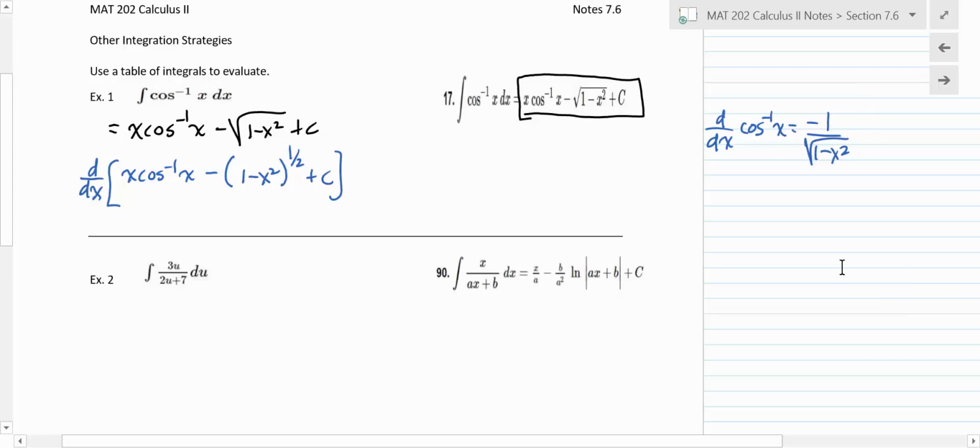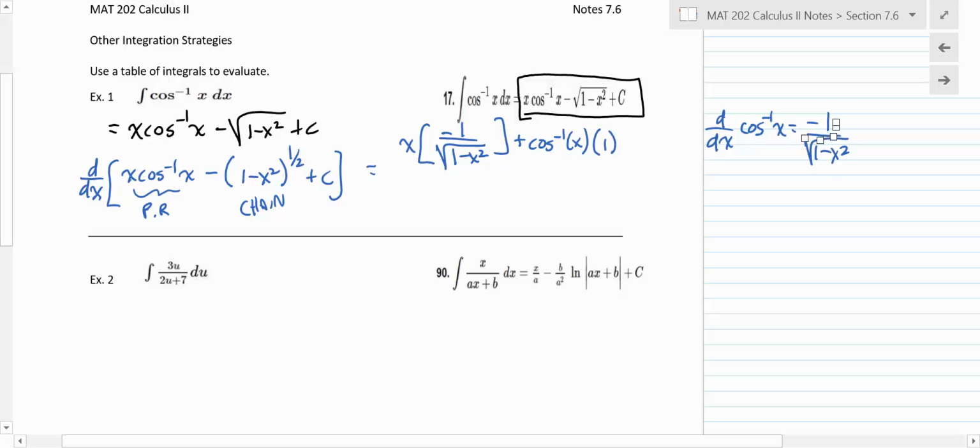Okay, well let's go through and do the derivative of this and see where this leads us. If I do this, you'd have to do a product rule here. So that's a product rule, and then of course this would be a chain rule. So let's do that derivative just for review. If we do this product rule, we would have the first times the derivative of the second. The derivative of the inverse cosine is negative 1 over square root of 1 minus x squared. Then do it backwards, plus inverse cosine of x times the derivative of the first. The derivative of x would just be 1. So that's your product rule right there, okay?